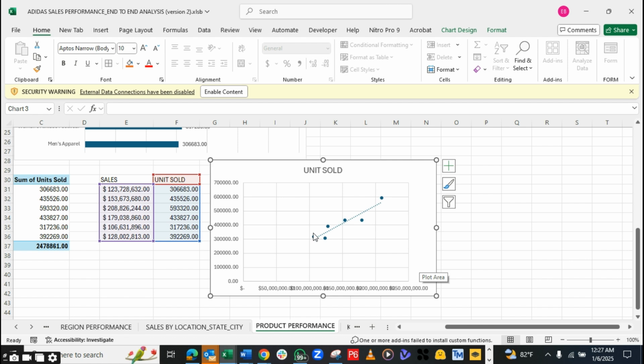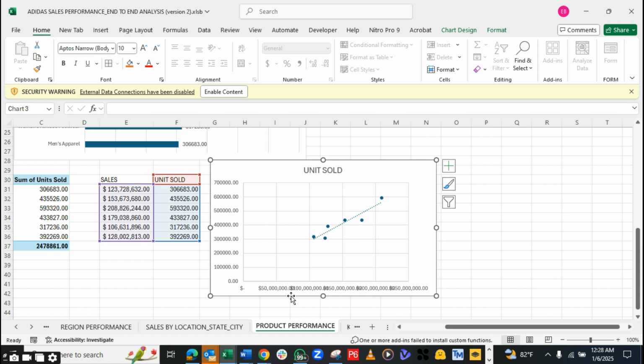What we are trying to see is the correlation between sales and units sold, and we can see that there is actually a correlation between sales and units sold. It actually correlates. That is why we can have this proper trend line. We can see that connecting from here, we just have a little deviation.